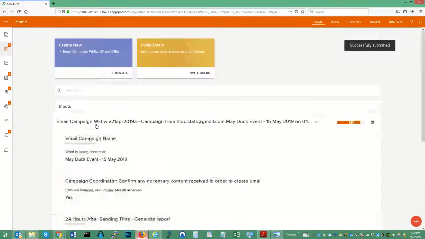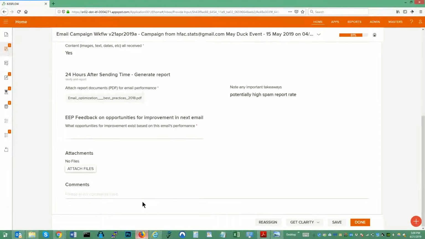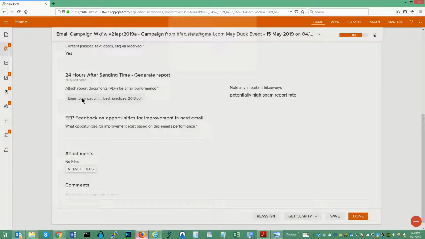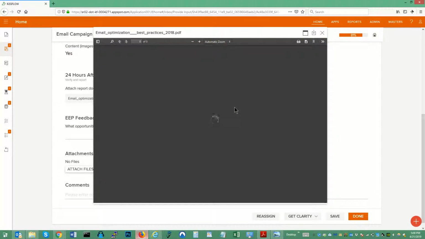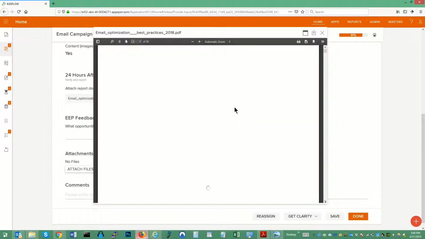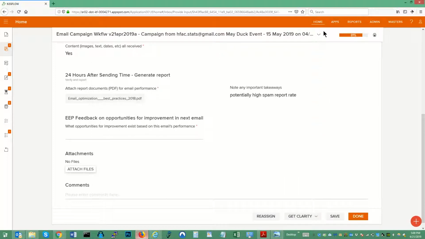Okay, input requests. Okay, so EEP feedback. And that's actually a big text thing. So you could look at that too if you wanted to and see what the report says. And this would be like, here's how many people opened it, blah, blah, blah. And typically you'd want to do that after 48, 72 hours.